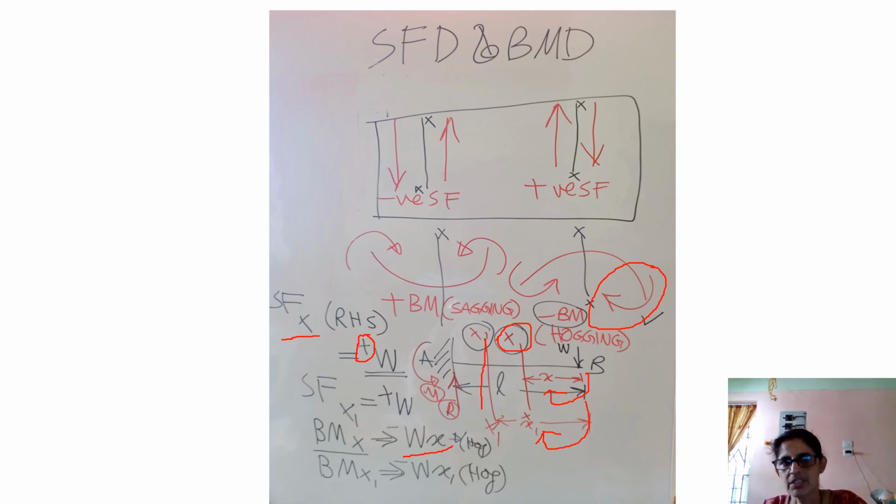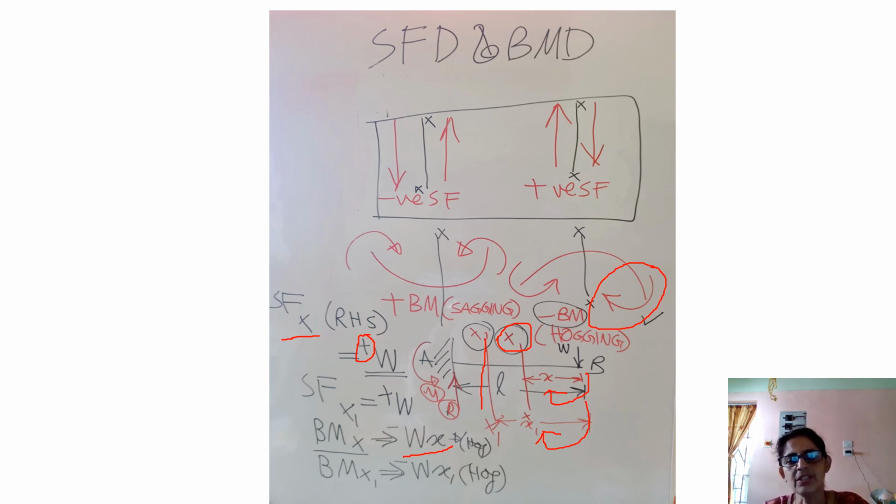So let me explain once again. For drawing shear force diagram and bending moment diagram, you need to understand the shear force values and bending moment values at each and every section, right? So you need to understand what the values are at each and every section. So you have to get an equation for shear force at a section X and bending moment at a section X. Wherever the load is varying, you need to have different equations.